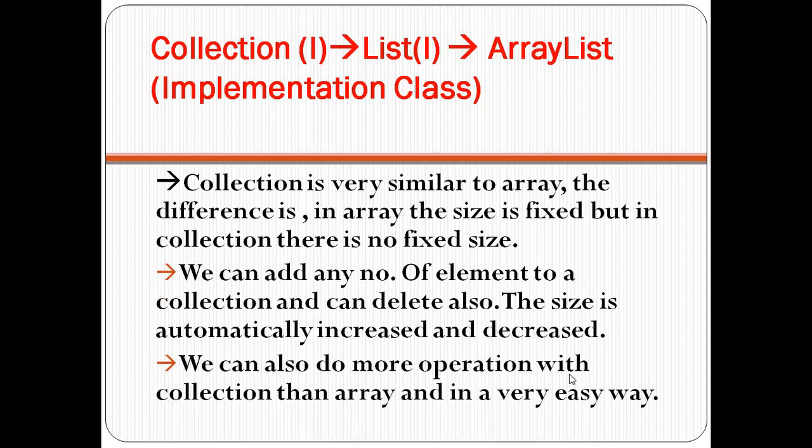We can also do more operations with collections than array, and in a very easy way. In array we can do only some minimum operations, but in collections we can do many more operations, like insert, searching, sorting, and so on. The List is also an interface which implements the collection, and ArrayList is the implementation class of the List.